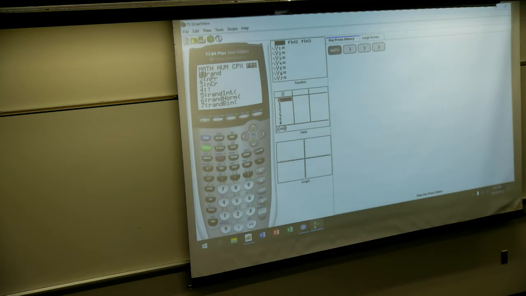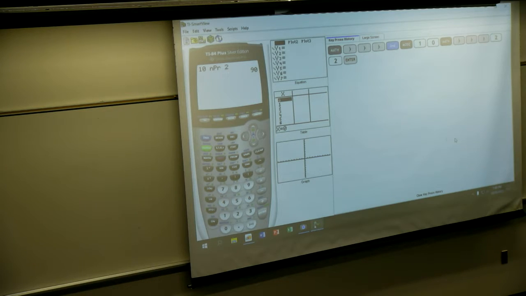The first thing you have to do is press 10, then go over to Math, PRB, option number 2, and I'm going to pick 2. There are 90 possible ways.